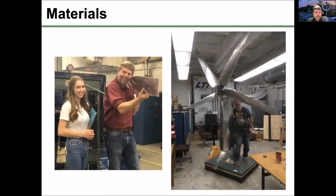That's a picture of me with my daughter, who's not an engineer, but still excited about this, with one of our finished blade designs. So again, is this the final product? Well, not necessarily. Our first set of blades on the Gen 1 were carbon fiber, but carbon fiber costs a lot too. So we're exploring this possibility as well, because a pressed aluminum blade is considerably cheaper.